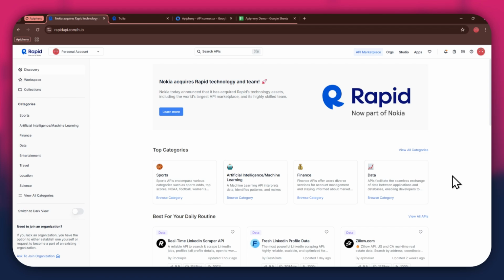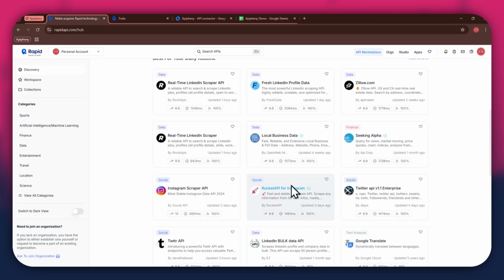First, open any type of preferred browser on your PC and search for rapidapi.com. After that, sign into your account and you will be redirected to the home page. Now, if you go to the API Marketplace, you will be able to see all of the available APIs that you can use. You can just look around the whole section of the marketplace and find the ones you prefer.